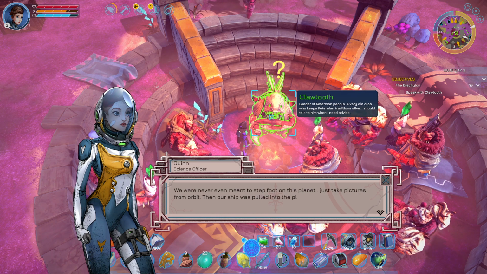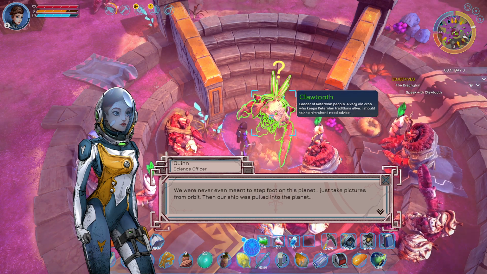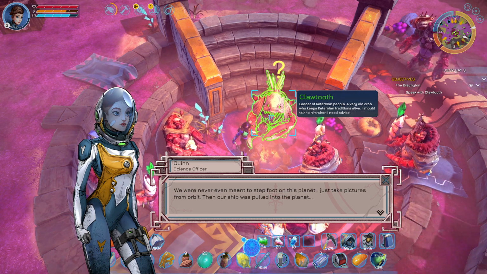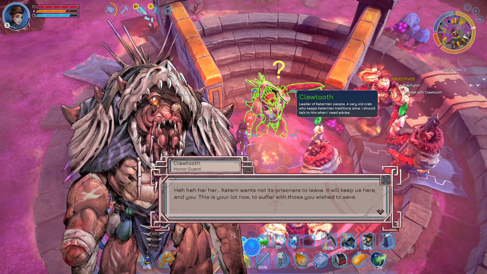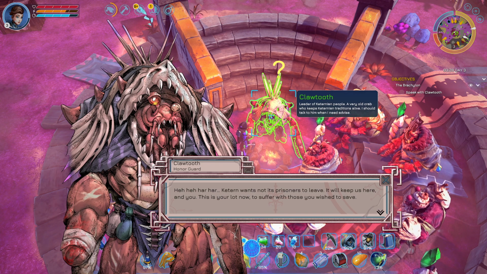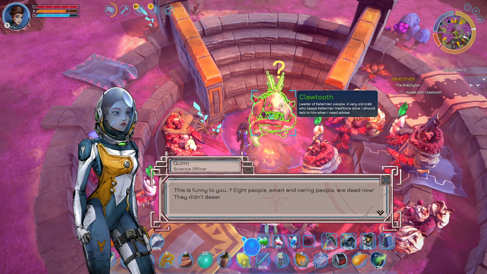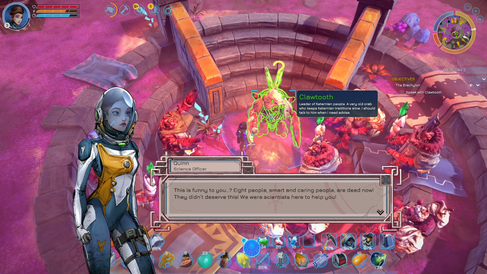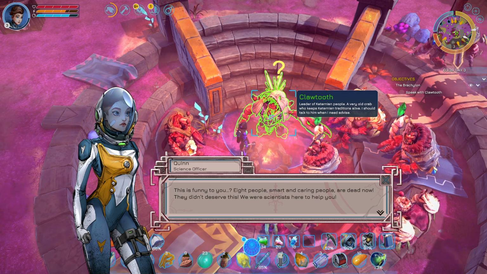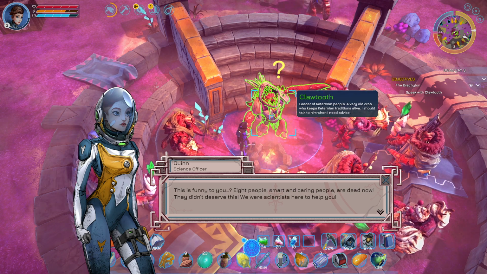We were never even meant to step foot on this planet. Just take pictures from orbit. Then our ship was pulled into the planet. Kettern wants not its prisoners to leave. It will keep us here and you. This is your lot now, to suffer with those you wish to save. This is funny to you? 8 people, smart and caring people, are dead now. They didn't deserve this. We were scientists, here to help you.